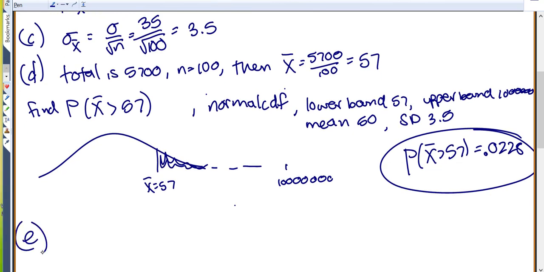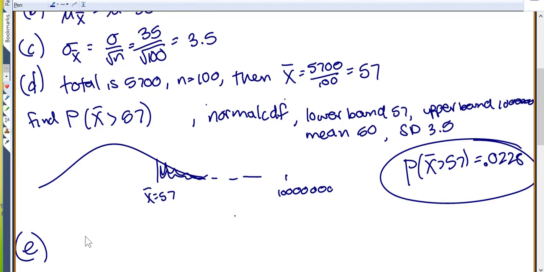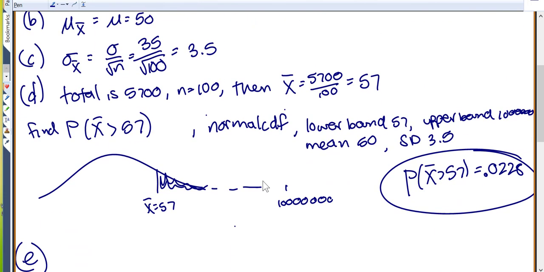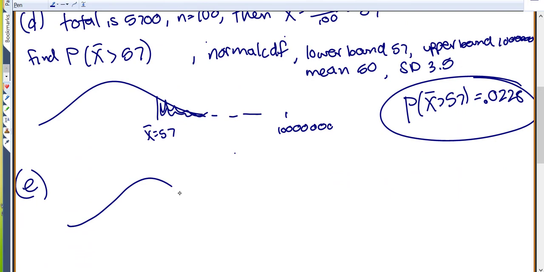Now for part E, what's the cutoff to be in the lowest 20% of the possible sample means? Again, drawing a picture every time is so helpful. We're saying, okay, we want to be in the lowest 20%, which means we have 0.2 here to the left, and we're looking for the x bar value that makes that possible. Most calculators will give you area to the left, although nowadays they'll also give you area to the right or center or whatever you might be interested in. But here we want 0.2 area to the left.